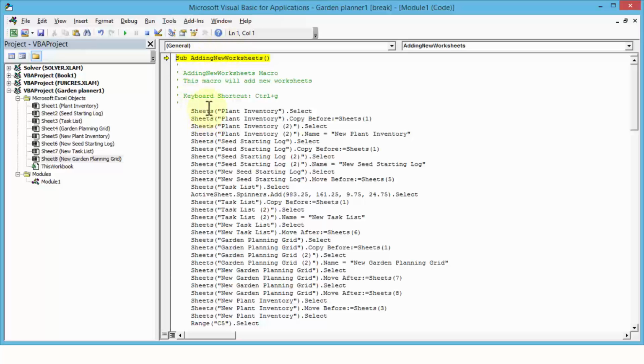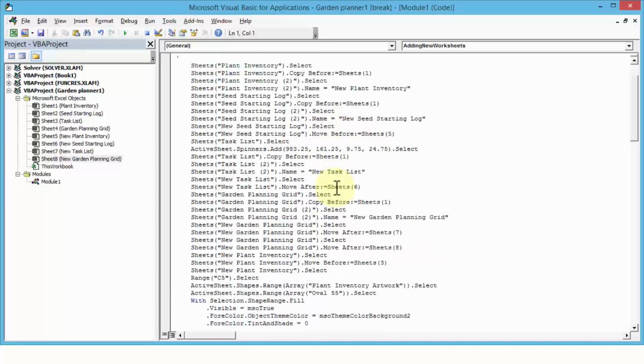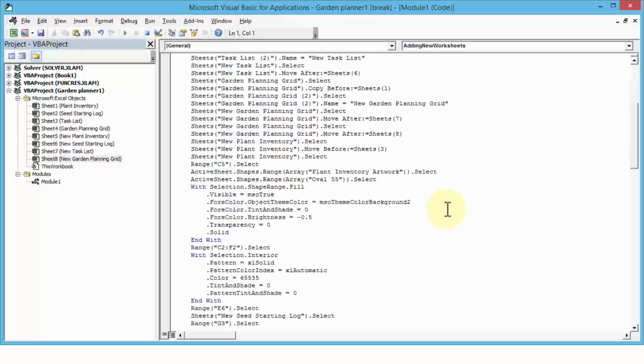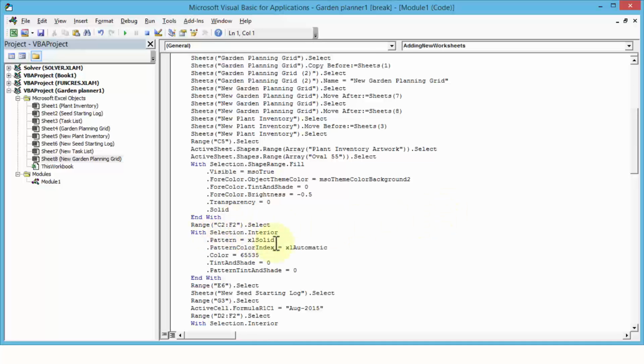And then this lists the steps that were recorded. Okay, so for example, Sheets Plant Inventory, I selected this particular sheet as my first step. Okay, and then subsequent steps are listed. If I scroll down, you'll notice each of these steps are listed with the commands respectively.